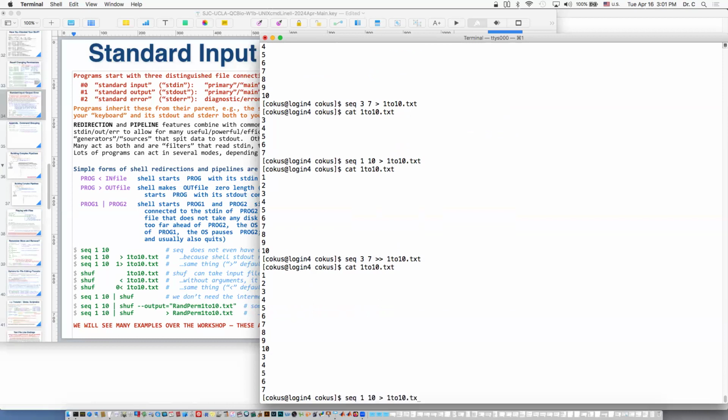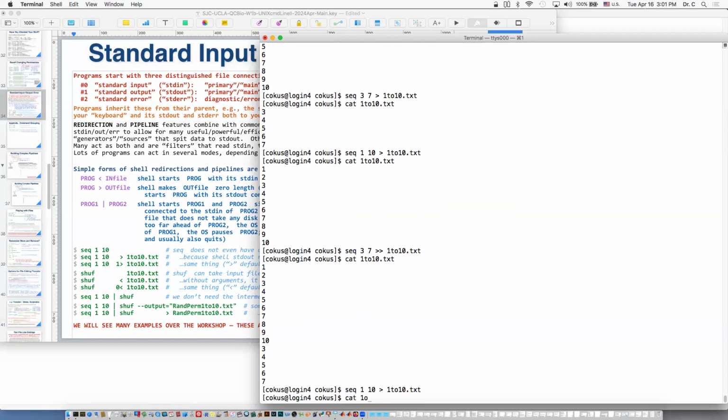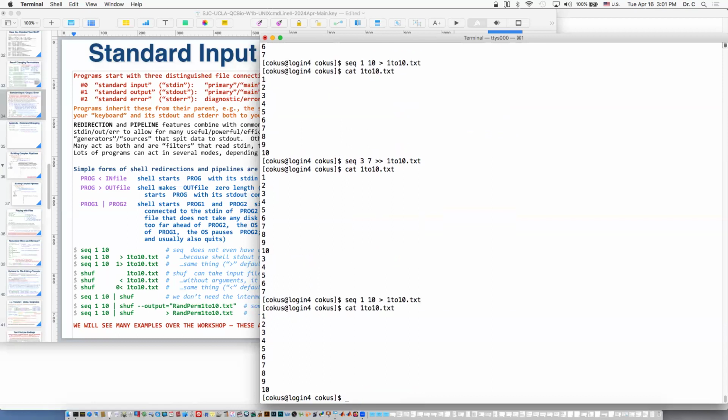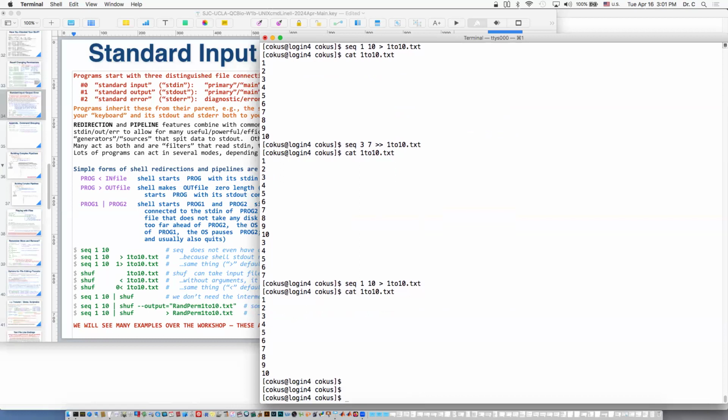Okay. Now let's put it back to the way it was. Not that it really matters, I don't think we're going to have much occasion to do this, but the shell takes a digit before the redirection operator that tells it which file connection to change.